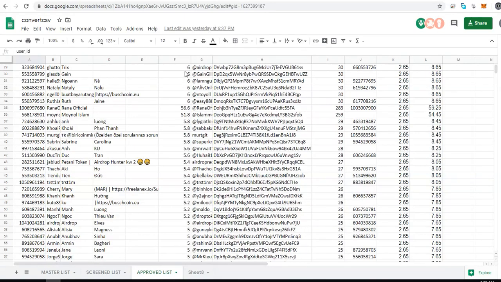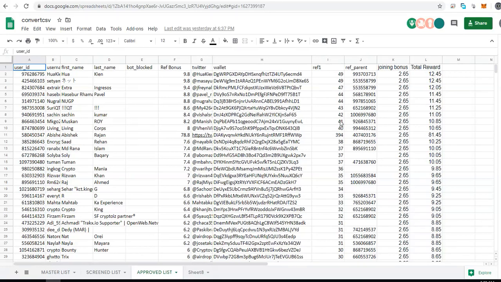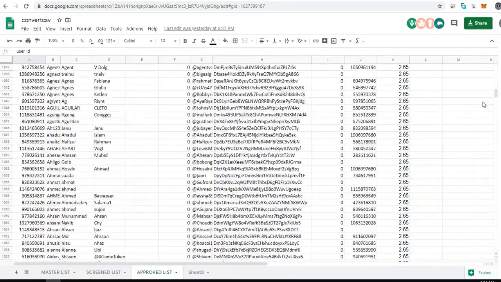Now among those that earned referral bonus, these were the total number of referrals they had. We multiply this by 0.2, they all arrived at this. As you can see, this one had 394 referrals, so we calculated it. Now 9.2 plus this will give the total reward. So if you have referral, you add it to this, you get this, as you can see. So all those that had referrals are what you are seeing here up to this point.